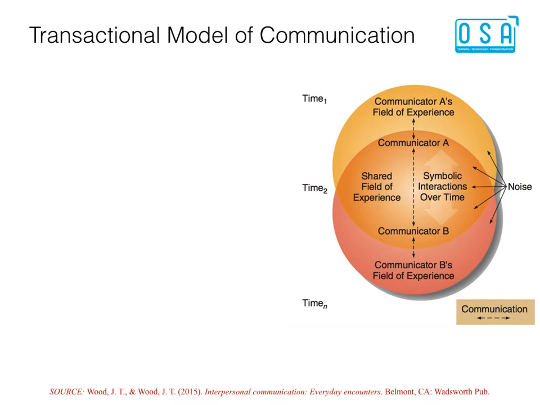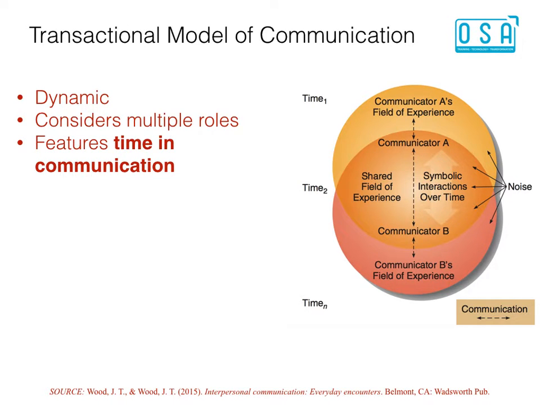The transactional model of interpersonal communication is more accurate because it emphasizes the dynamism of interpersonal communication and the multiple roles people assume during the process. In addition, this model includes the feature of time to call our attention to the fact that messages, noise, and fields of experience vary over time. The transactional model recognizes that noise is present throughout the interpersonal communication.